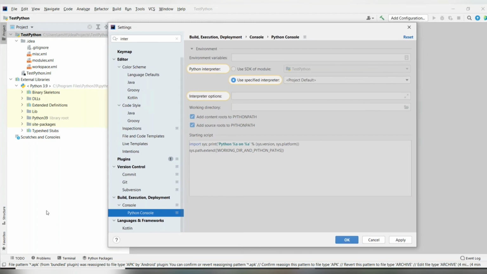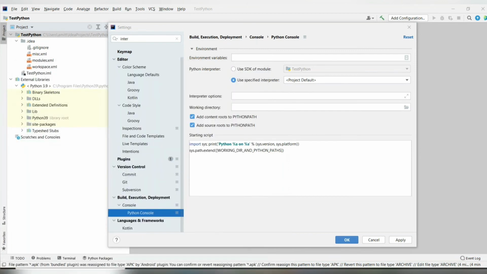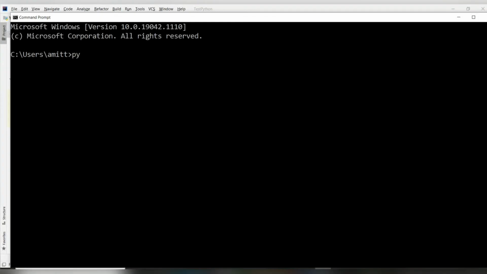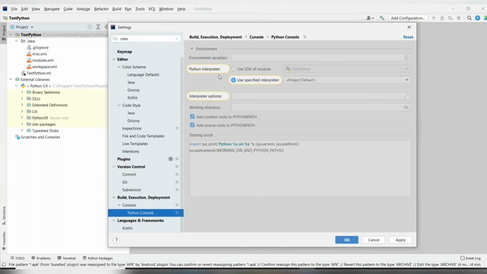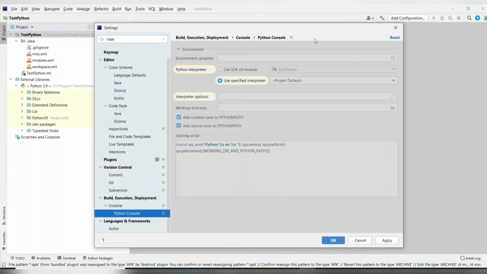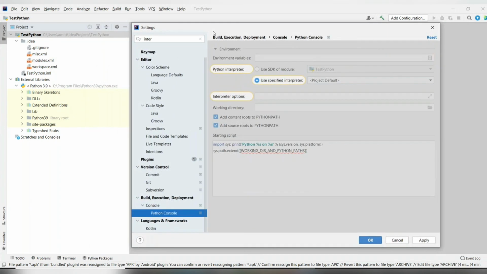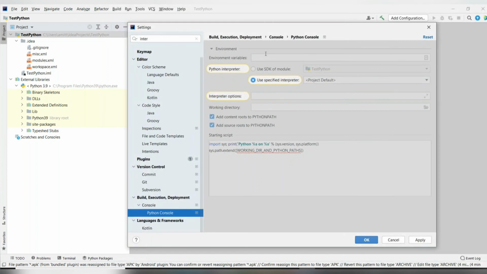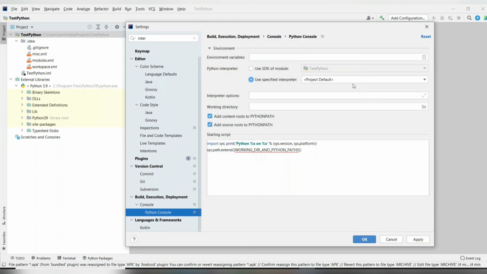To check whether Python has been installed in your machine or not, go to the CMD, write py, and you will see this. If this is coming, it means Python is installed in your machine. While coding in Python, we have to use the Python that is installed in our machine, not the one that comes with IntelliJ IDE. For that, we will specify the interpreter that we are using. So let me click on this interpreter.